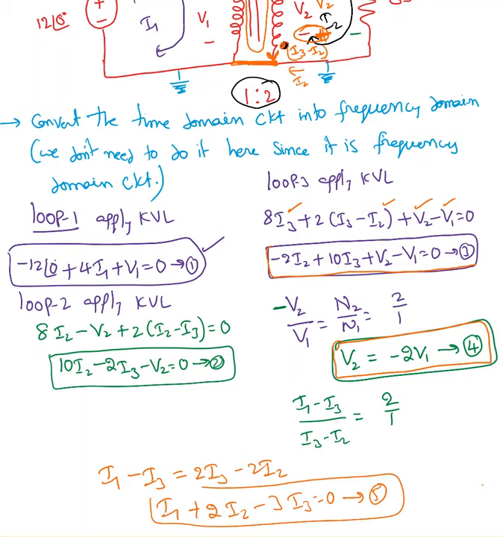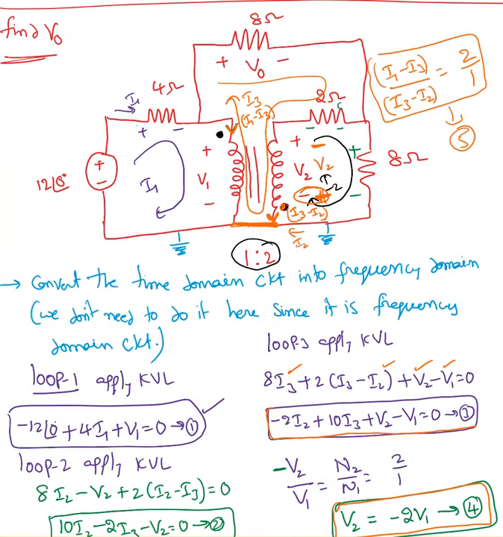Now I have 5 equations, 5 unknowns. All I need to find is I3. So I will solve to find I3. I'm going to do the fifth equation one more time. Say for example, I assume this current is going up, instead of going down. So I'm going to use the green. What is the current going up here? It must be I2 minus I3. When the current is coming down, it must be I3 minus I2. When it's going up, it must be I2 minus I3.